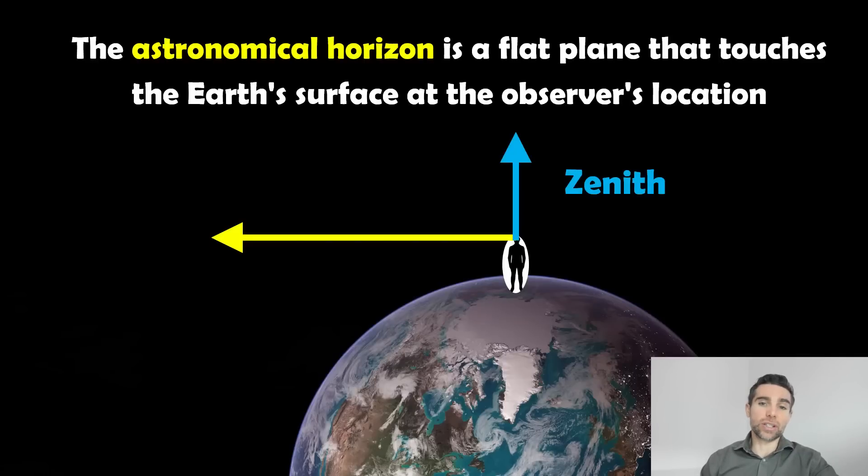Now, the astronomical horizon is, instead of drawing a circle on the spherical Earth and then you're kind of moving around that. This time round, it's a flat plane that touches the Earth's surface at the observer's location. So I've kind of drawn that coming out of the observer's eyes, but basically if we draw it from the surface of the Earth there, and it would be at a right angle to the zenith as well. So this time round, it's not a circle drawn on a sphere, it's a flat plane from where you are on the location of a sphere.